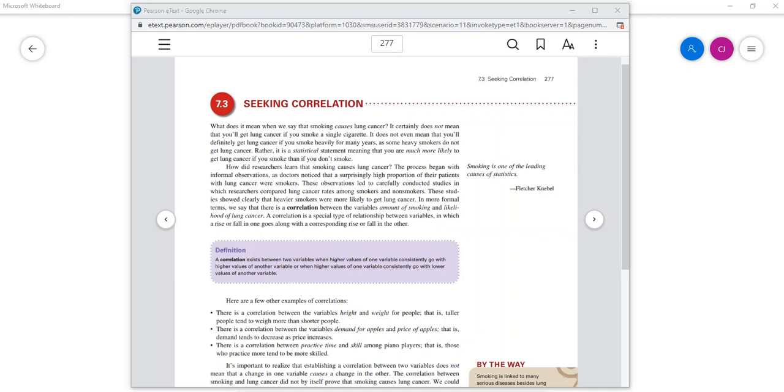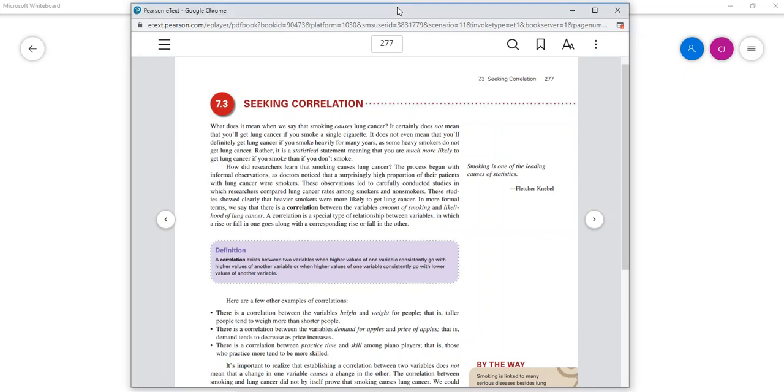In this video, we're going to talk about correlation. You can see in this particular book, it's section 7.3 and then carry into section 7.4. And we had talked about the idea of correlation a little bit in another video. And basically, we were comparing it to the XY coordinate axes.